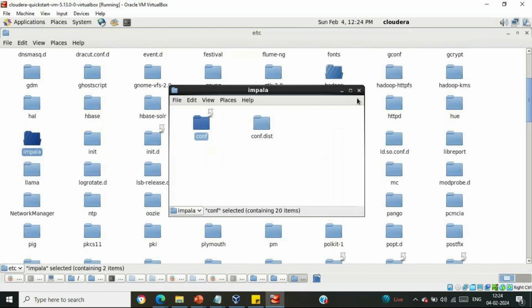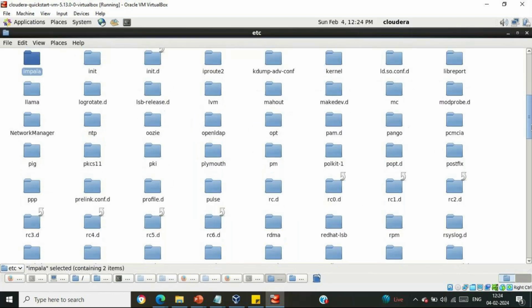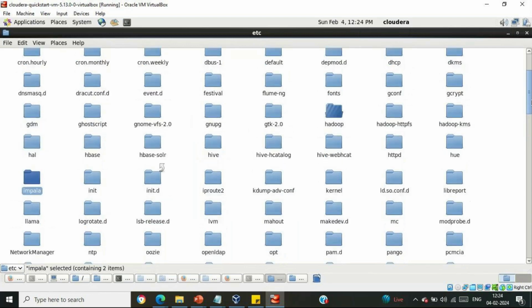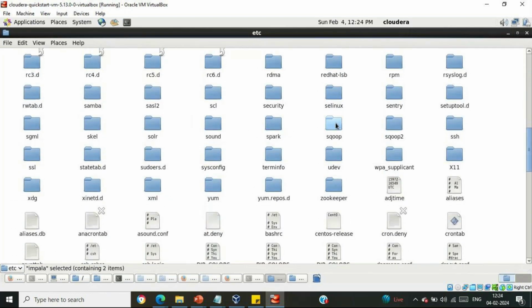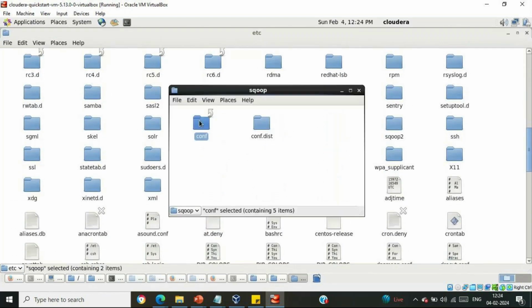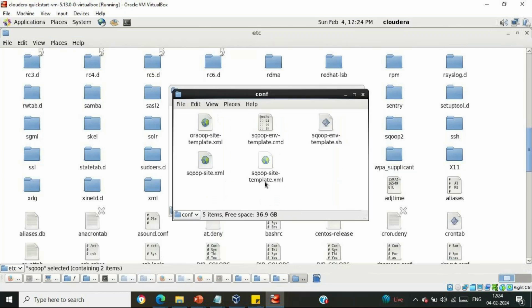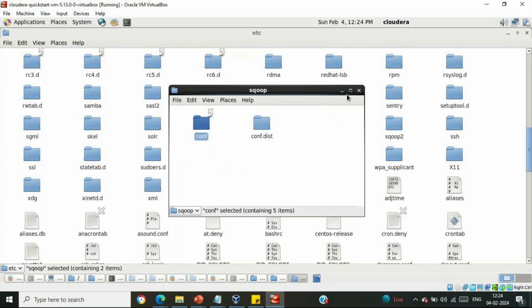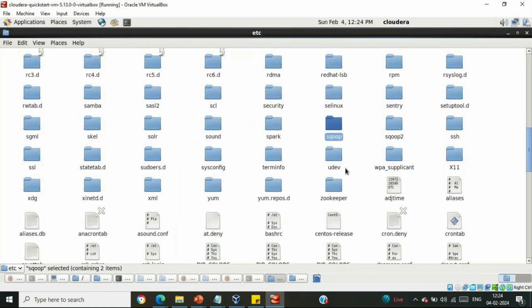Then other tools, say Pig. Let me check for Pig. Sqoop is there. For Sqoop we are having sqoop-site.xml, the configuration required for Sqoop's interaction with HDFS.